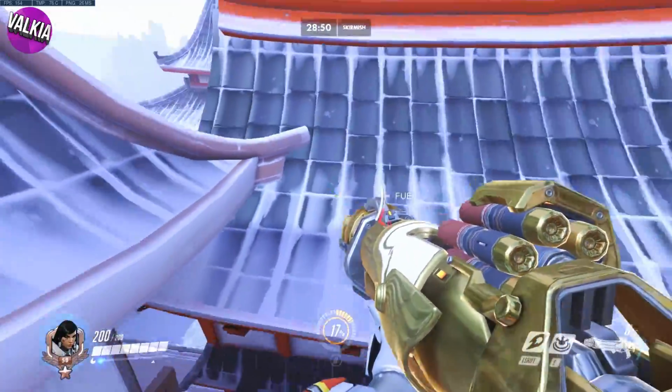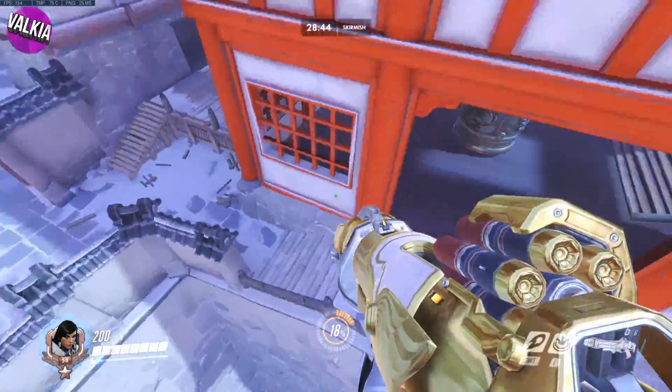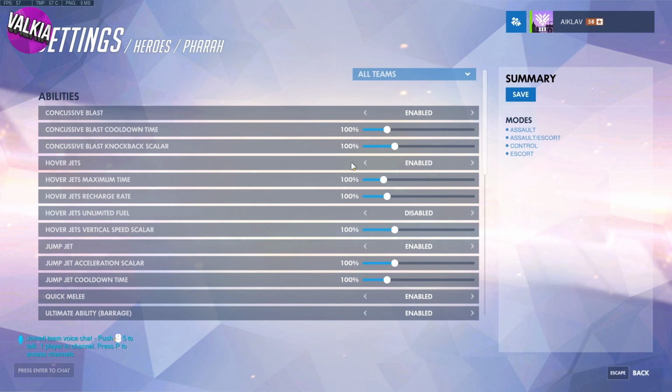As you can see in this clip, it's a custom match where I've turned off the cooldowns for Concussive Blast and also Jump Hack. It's great for practicing your mechanical skills where you can just flow around and not have to wait for the cooldowns. You can literally use it every second. To turn off the cooldowns, all you have to do is go into the hero attributes, find the abilities that you want to change, and then just drag the slider up or down depending on what you want.